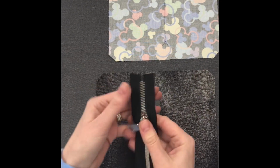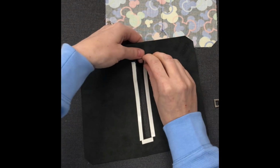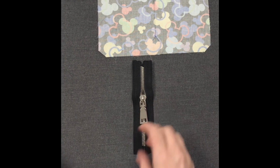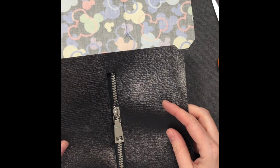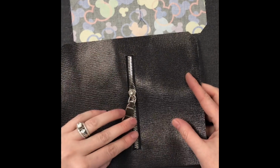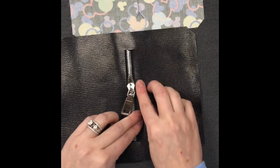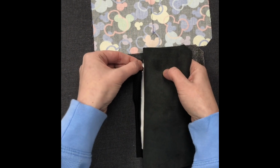So then you're going to grab your zipper here. I already added my pull. I like to just peel off one side at a time so that when I lay it down, it doesn't automatically stick everywhere. So it allows me to just be extra precise in how I do this. So I'm going to center my teeth in the middle of this box. Move my pull out of the way, and then there are little markings. There's little stitch lines along the zipper tape, so try and find one and keep it pretty straight. So then once I like where that's positioned, then I'll peel off the other side and the top and the bottom.